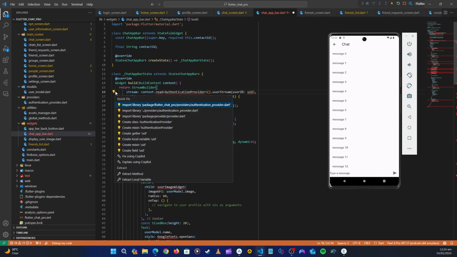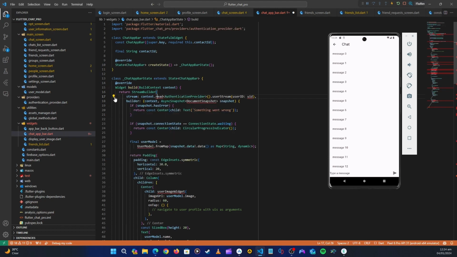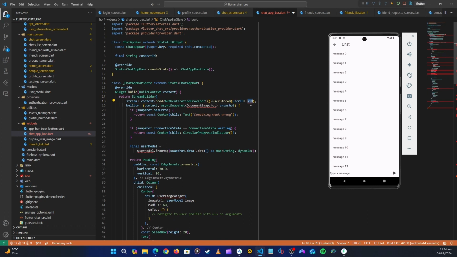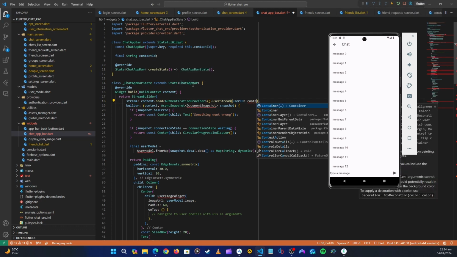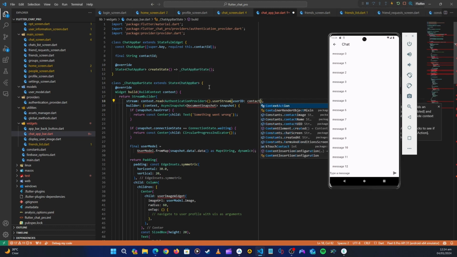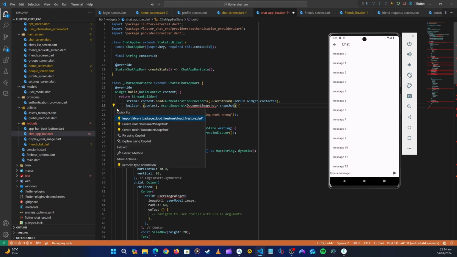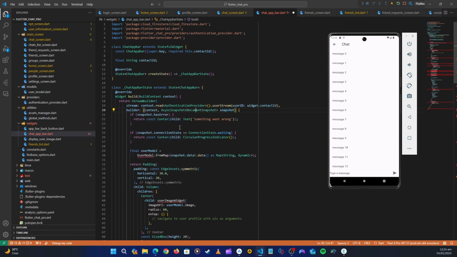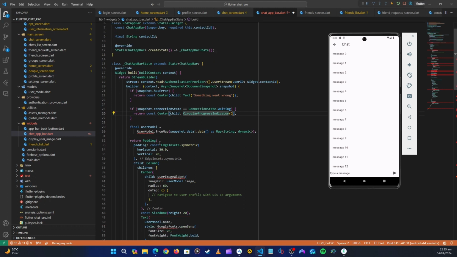So let's copy this, import that, and then instead of this UID, we are going to use contact ID. So we need to call widget.contactID. And then let's import this. If it has an error, we're going to say something went wrong. If it is waiting, we're going to show this, and if everything else is fine, we're going to get the data like that.